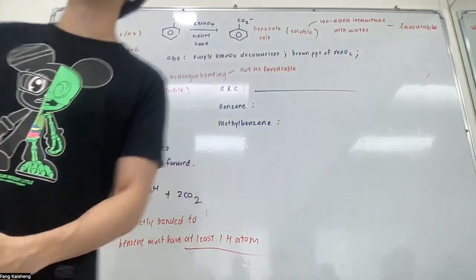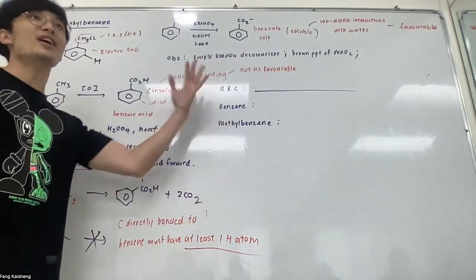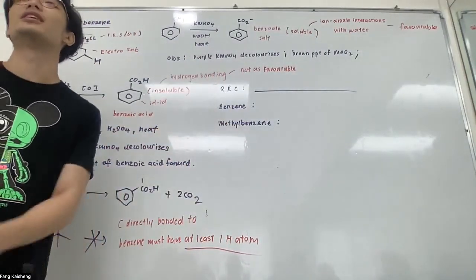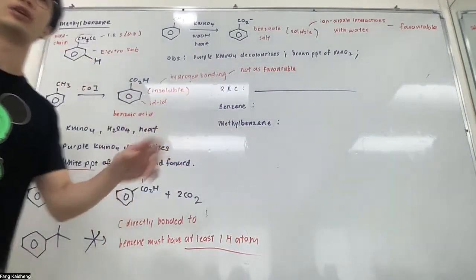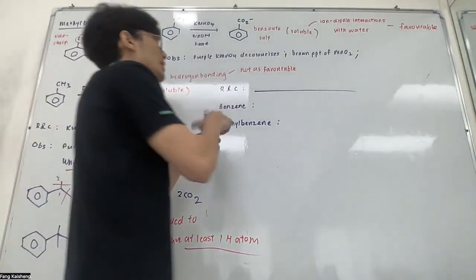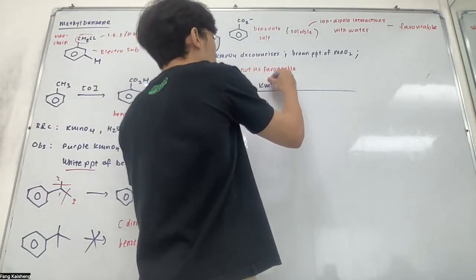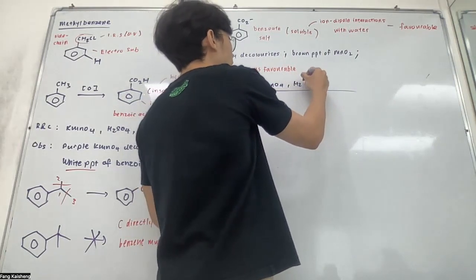Exactly, side chain oxidation. This guy has a side chain. That guy has no side chain, so use side chain oxidation. And I know the side chain can also undergo FRS, but FRS is bad. Try to avoid that. So the answer here is just side chain oxidation: KMnO4, H2SO4, and heat.